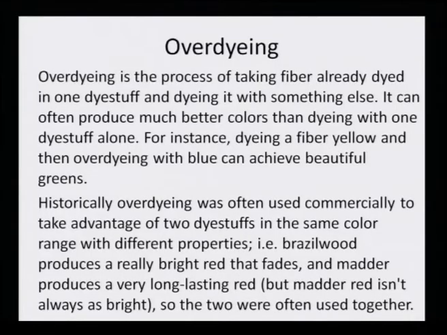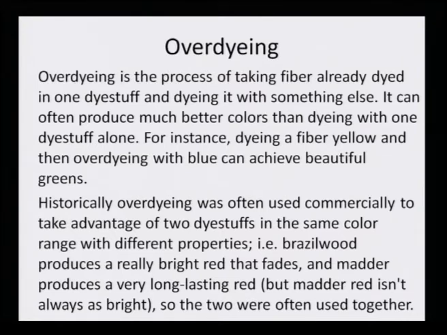Overdyeing, as I said, was possible with natural dyeing, and it is an art that one can bring the shade of the required color by overdyeing if it has not come to that stage by the first process. Overdyeing is a process of taking fiber already dyed in one dye bath and dyeing it with something else. It can often produce much better color than dyeing with one dye stuff alone. For instance, dyeing a fiber yellow and then overdyeing with blue can achieve beautiful greens.